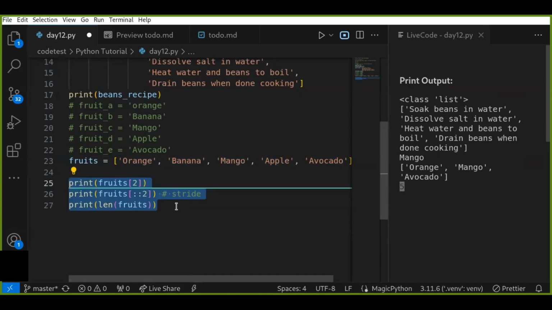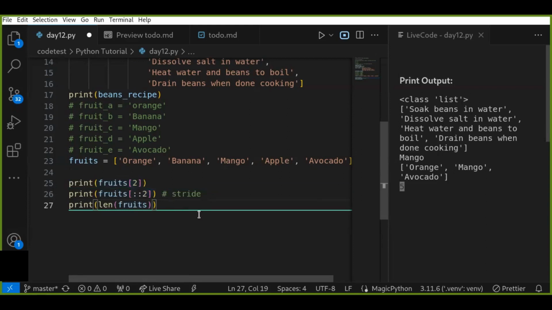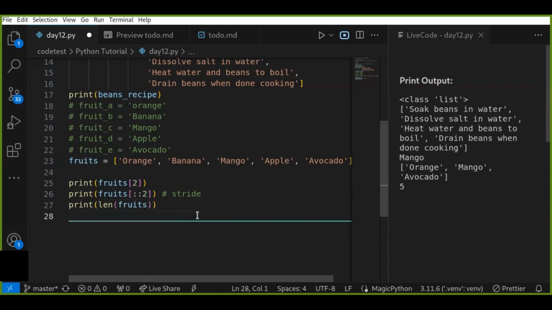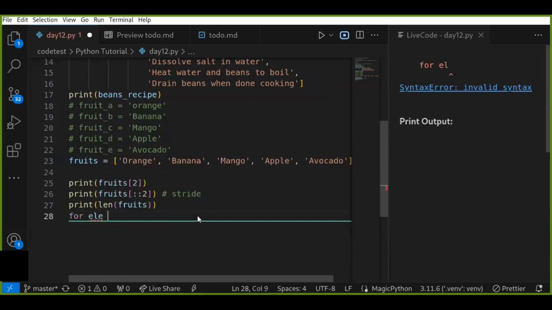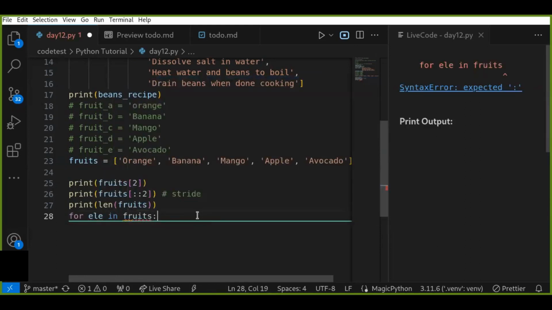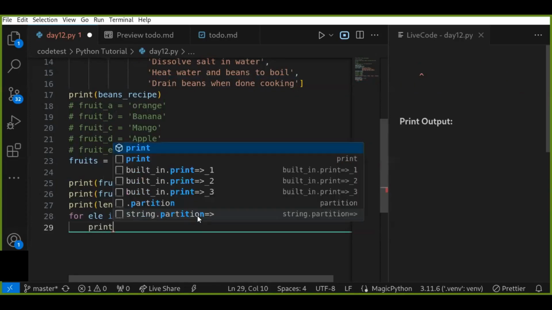I just showed you how to access a single element or slice elements from the list. But now I want to show you how to print out each of the elements in the list. We can use a for loop: for every element in the process, print that element.